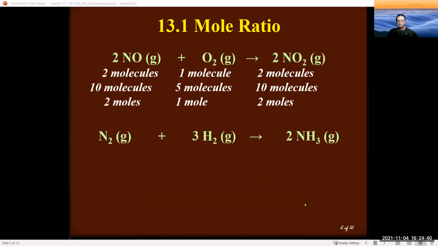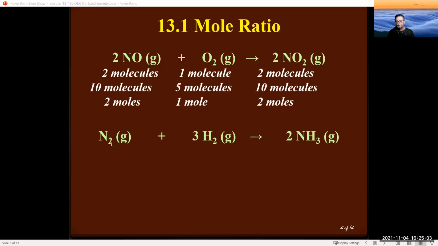Now, if we look at nitrogen in the presence of hydrogen to give you ammonia, notice I gave it to you in a sentence, because it could be given to you in a sentence. We've had some already where a reaction was described in a sentence, and we have to take that information and convert it into a chemical reaction. And then from there, we balanced it, okay?